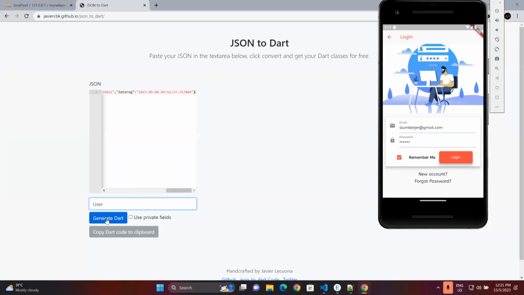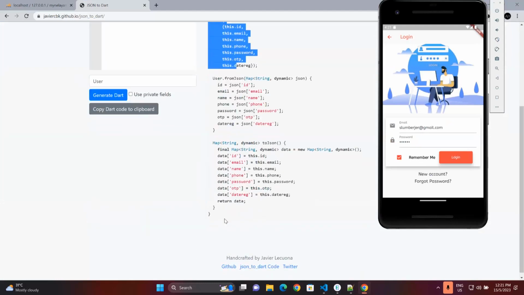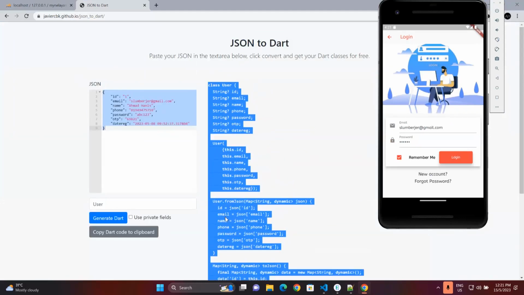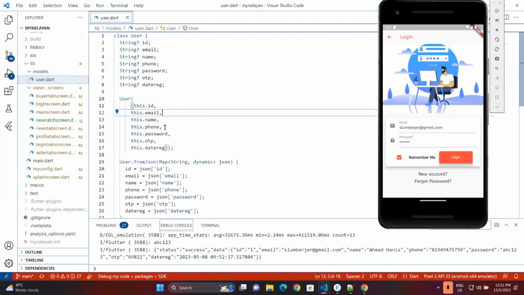To generate the class, you just press generate and it automatically gives you your class definition. So everything is there. All you need to do is take the class, create a new file and put it in there. So you have your user class definition automatically created for you.